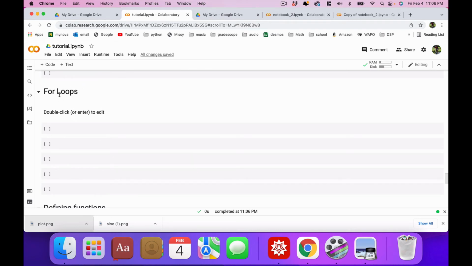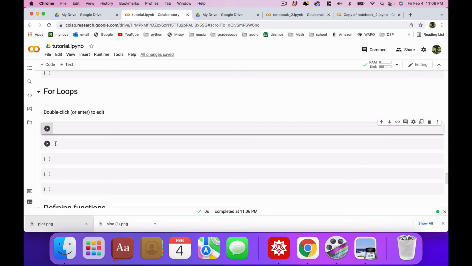Okay, so for loops are kind of important for the work we're going to be doing in this class. And to do a for loop, here's the basic syntax. I could say for i in, and I make a Python list, 1, 5, 9, just random numbers.